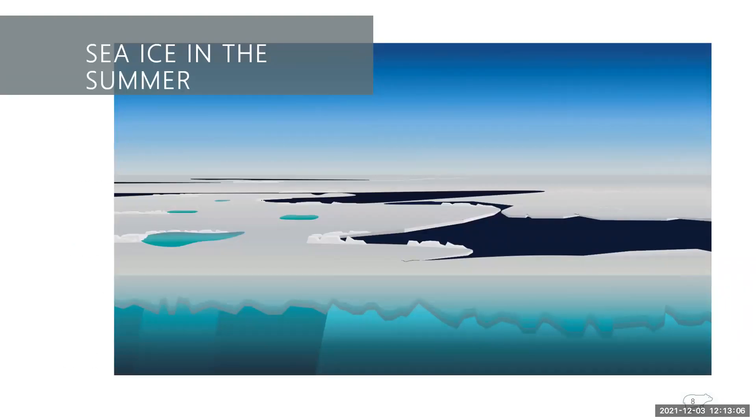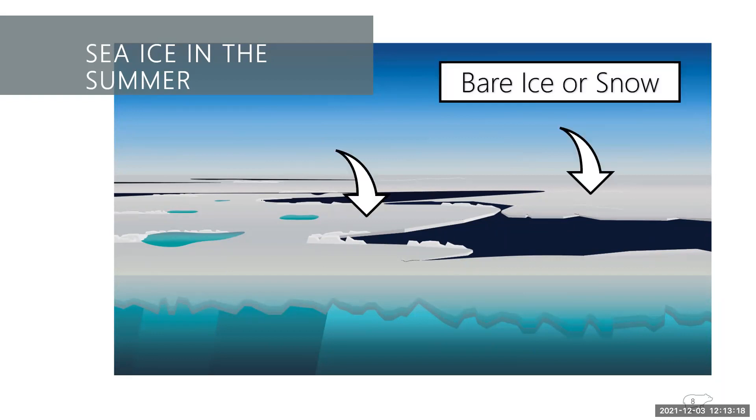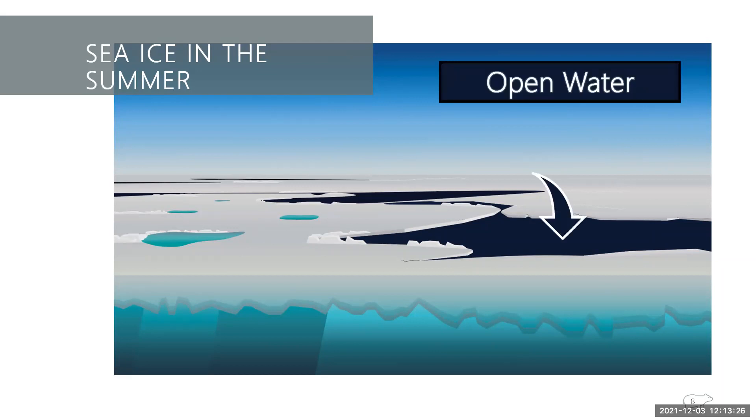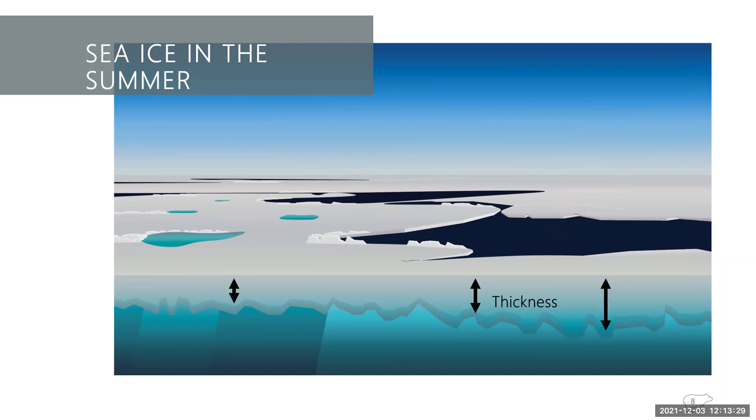So now I'm jumping into the specifics of what is happening in the summer to sea ice and the upper ocean. So ice can be bare or covered in snow and then melted snow pools into melt ponds on the surface and more cracks and open water appear. Also ice can have various thicknesses and the upper ocean can be illuminated with sunlight or obstructed from sunlight depending on the surface and ice properties.